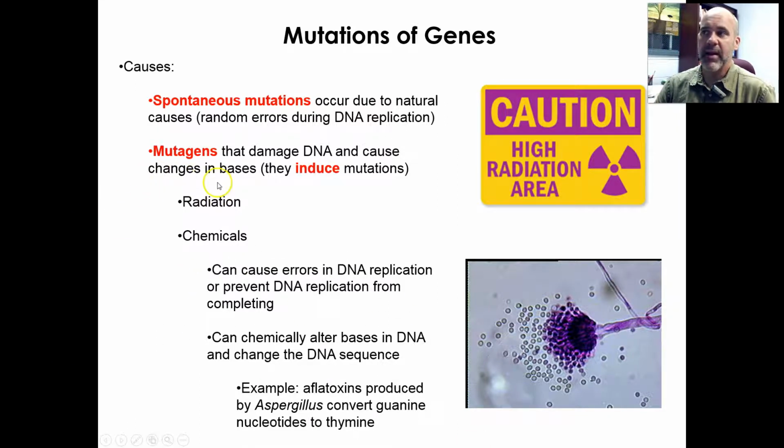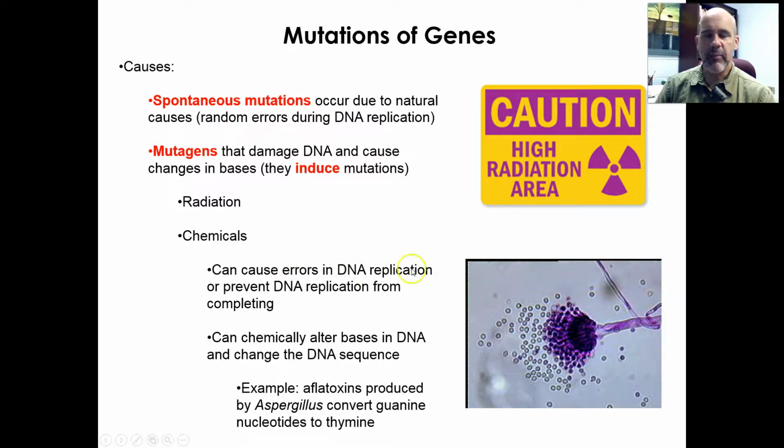Also, we have to be careful about mutagens because cancer is caused by DNA mutations as well. You have mutations in genes that are responsible for keeping the division of your cells under control. And if enough of those mutations occur, a cell can lose its ability to control its own division. And so it starts to divide out of control. And if those cells wind up with the ability to spread to other parts of the body, then you have cancer. There are various chemicals that can trigger or induce mutations as well.